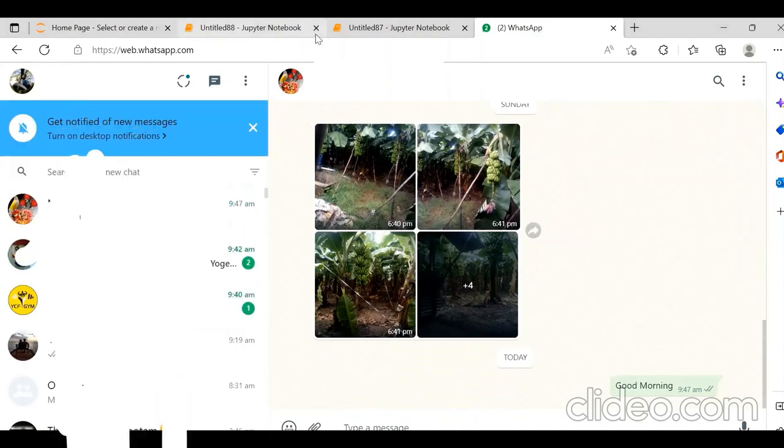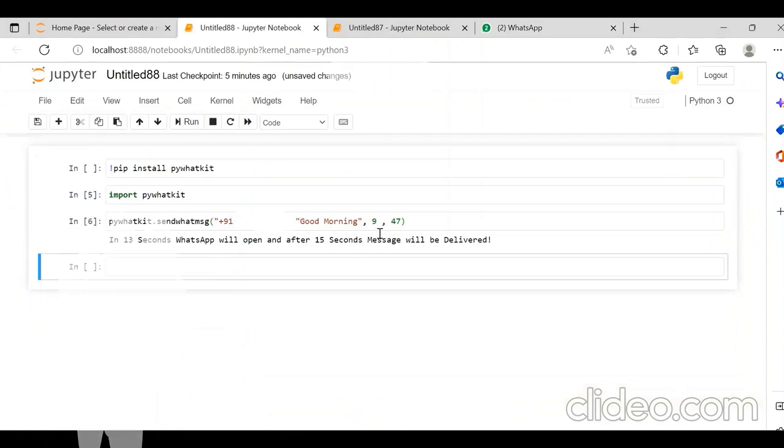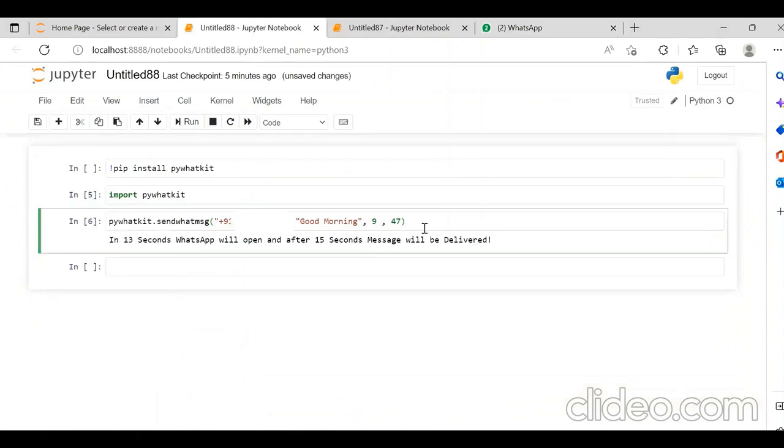So you can have a simple for loop by getting the current time, and you can run this piece of code in a for loop, and you can annoy your friends and have fun out of it.